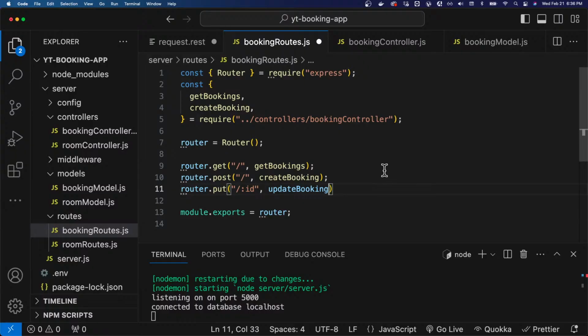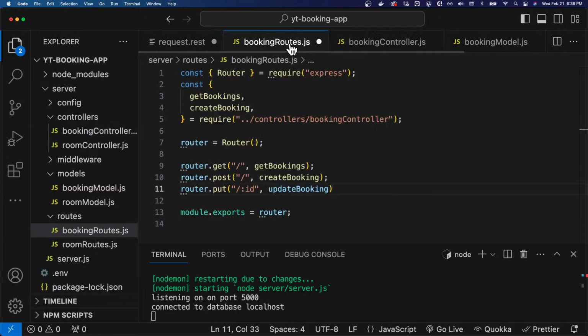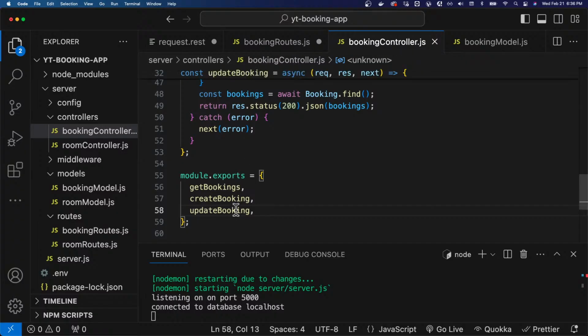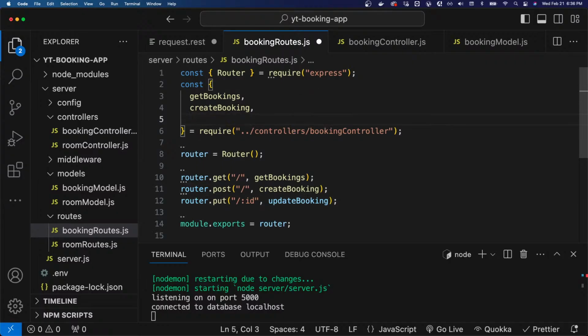Do we have it imported? Update booking in here. Like that.